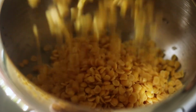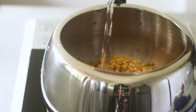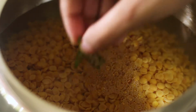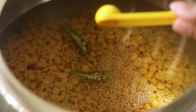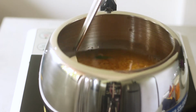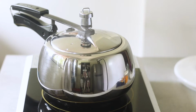You can also make this on the stove top, in a vessel without the pressure cooker, but it does take quite a long time. When you make it in a pressure cooker, all it takes is about 10 minutes. So I'm going to add 2 cups of water to 1 cup of dal, and to that I have also added one green chili which I have split, some turmeric powder, and I'm going to use my ladle and just mix everything through.